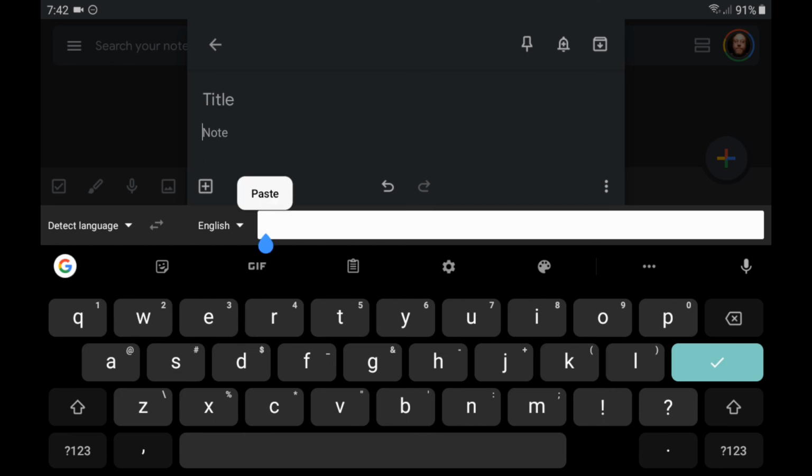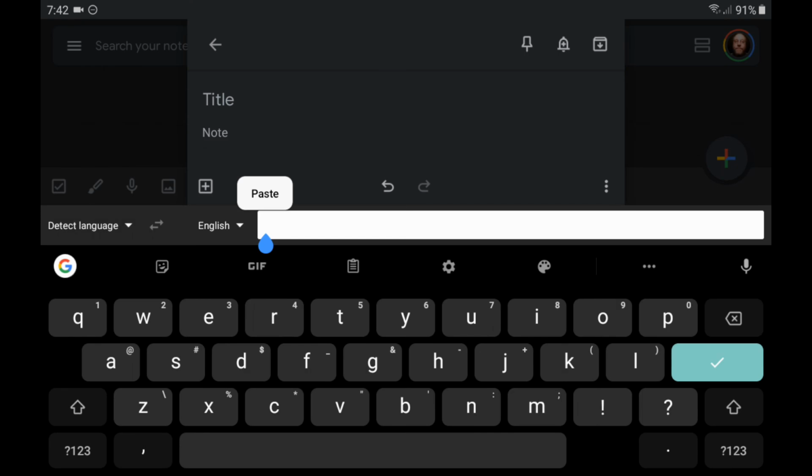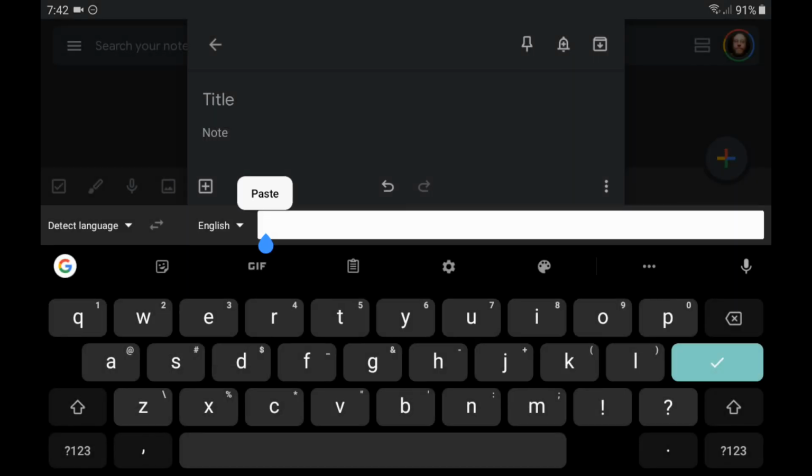So we're going to go with, let's see, Afrikaans, Arabic. Look at all the choices you've got. And let's see, detect language. I'm not going to go in depth with it. If you want to learn, I'll probably wind up doing a whole other video on Google Translate later.